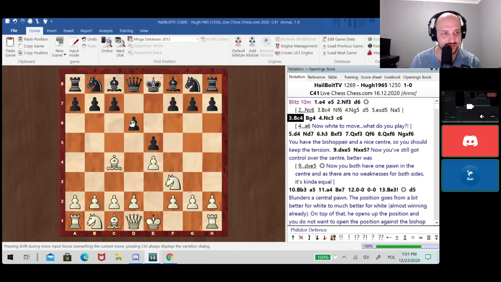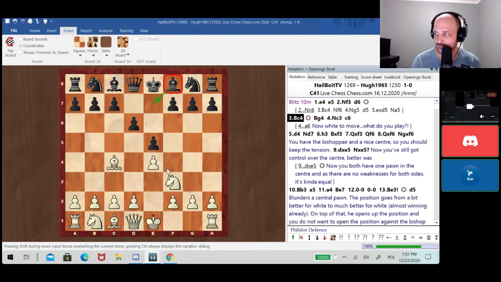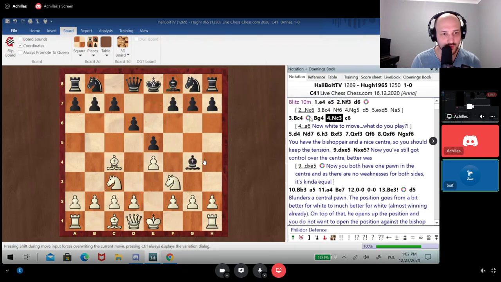But what d6 basically does is that it blocks in the bishop on f8. So it can only go to d7 while your bishop is out on c4. If you play d6, then you're always on the passive side because white is just attacking and can get the center. Furthermore, if you play bishop g4, okay, knight c3. So he played d6. Okay, go on, you can say something.